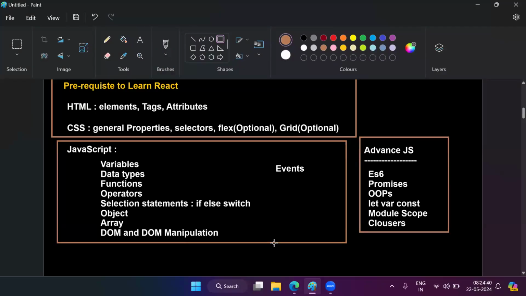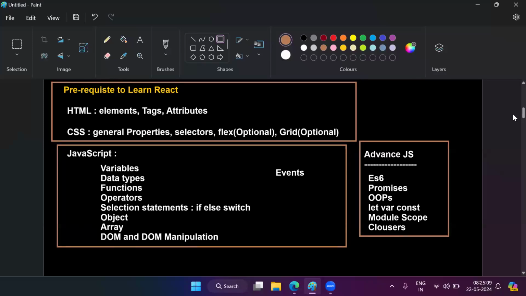Sir, are you going to explain advanced JS concepts or not? No, advanced JavaScript I won't explain, okay? I won't explain anything in HTML, CSS, and JavaScript. We will purely learn React, and finally we will develop a project on React. So this itself will take 2.5 months. We don't have that much time to cover all this, okay? That's why all this comes under your prerequisite.